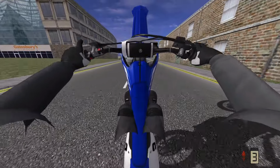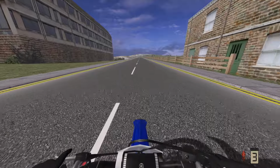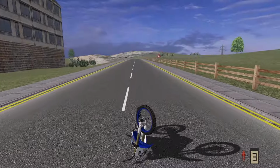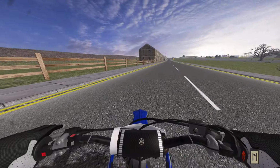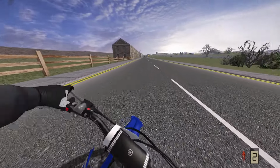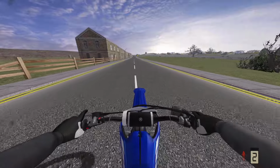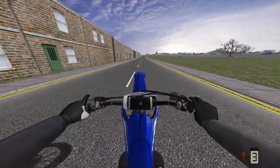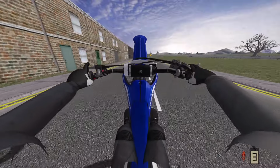I don't lean back the whole time, as you can see. Once I'm leaned back in the wheelie, once I get it up, I let go of that stick, and I don't tend to use it too much. Because if you lean back the whole time, once you hit balance point, if you're pulling back on the handlebars of the bike, it's a lot easier for the bike to loop itself back and go way too far.